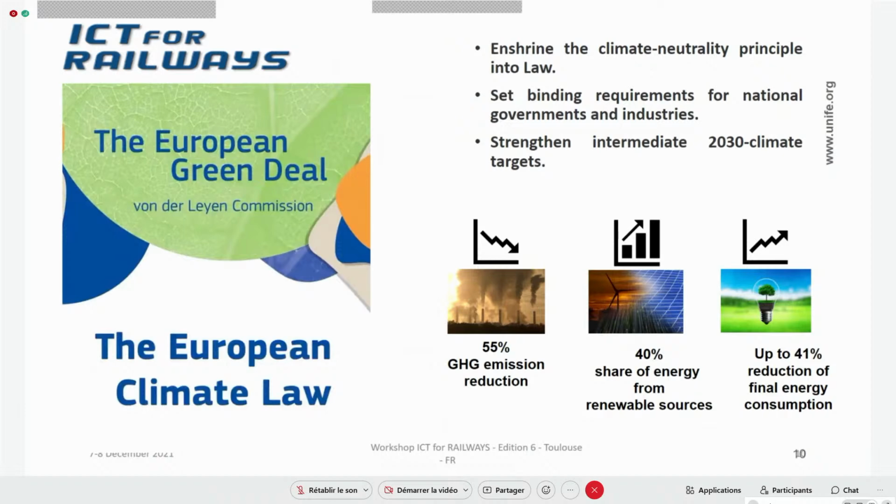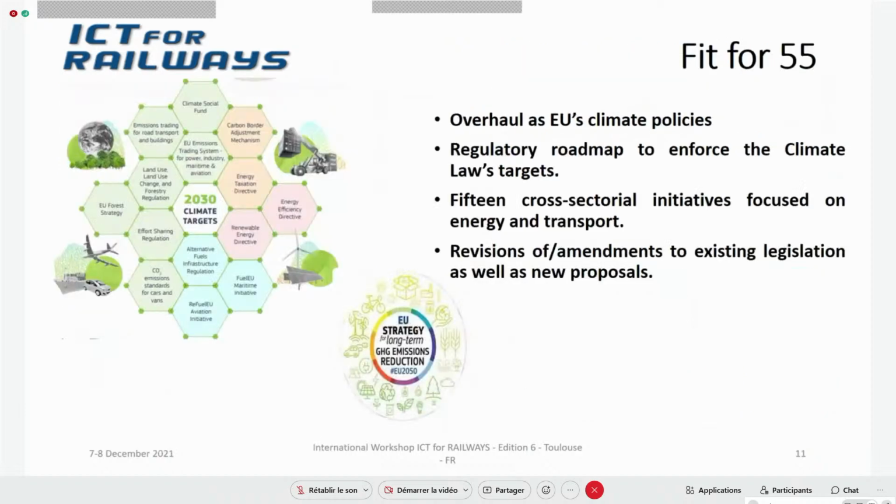Now, if you go to the next slide, you heard that the Commission has also been discussing what they call Fit for 55, which shows that these efforts should be made first by reducing GHG emissions by 55% in 2030, and the objective is to have a complete climate neutrality system by 2050, which will also be very challenging, but it is a lot of pressure, and it is very good for our sector.